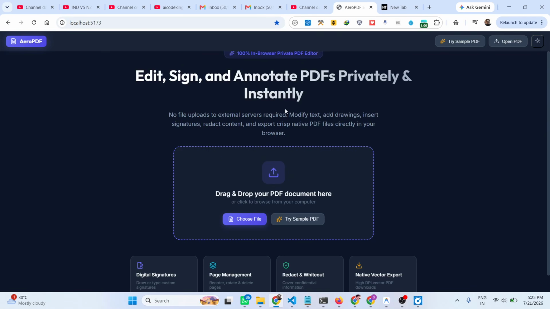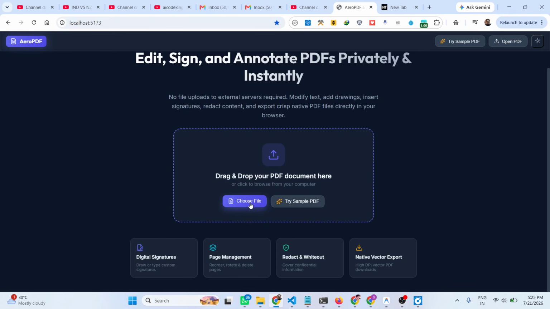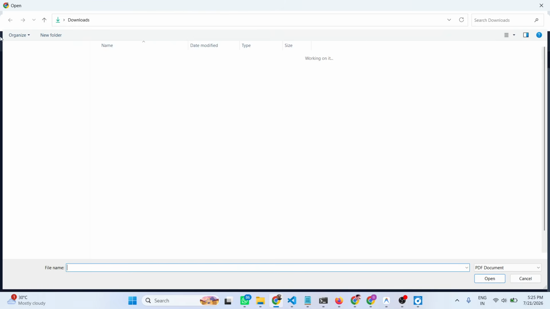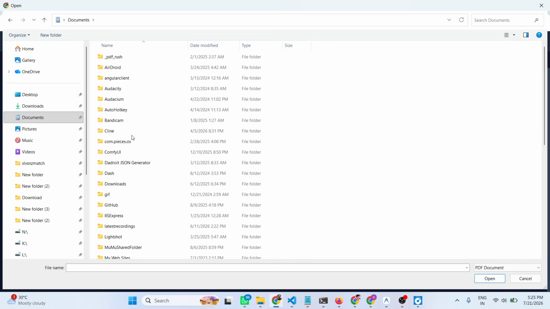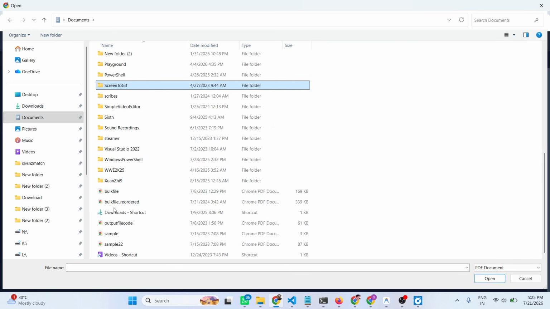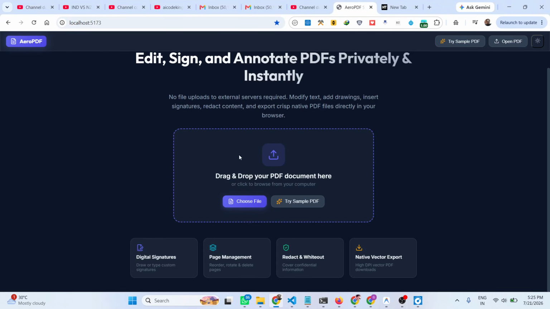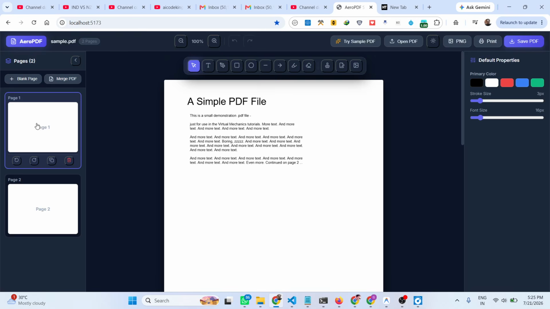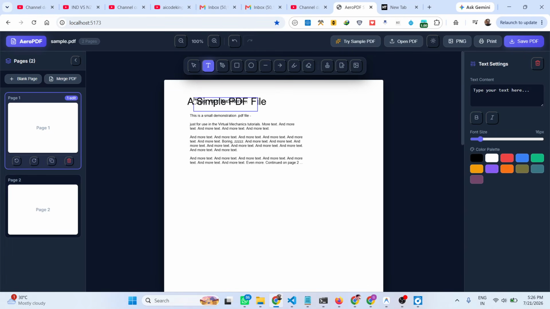So the application, as you can see now, has been opened, and from here you can select your PDF file and try to edit. So these are all the controls which are there.